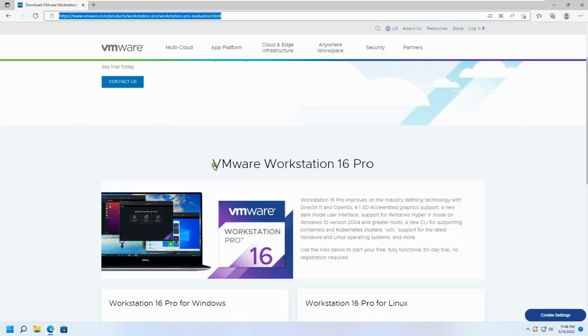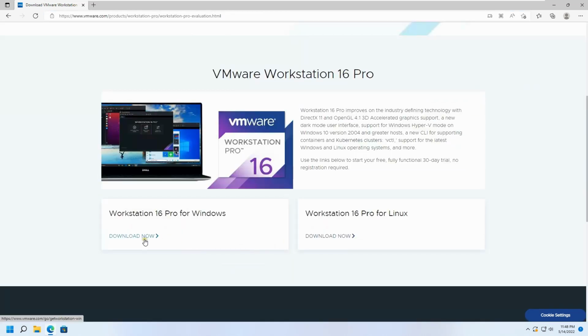You have to buy a license for this one. I'm just downloading it to show you how you can use it. If you really like it, you can purchase it, but you can use the 30 days trial without any registration. So click on download.